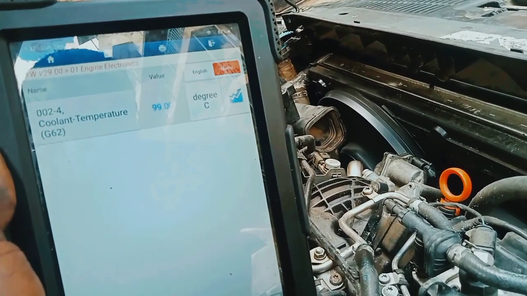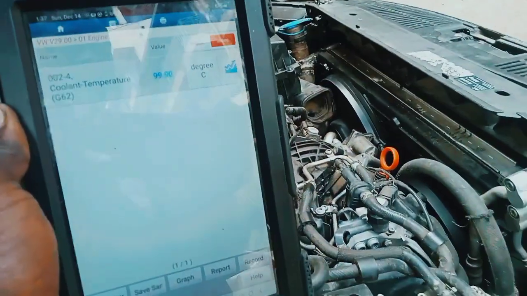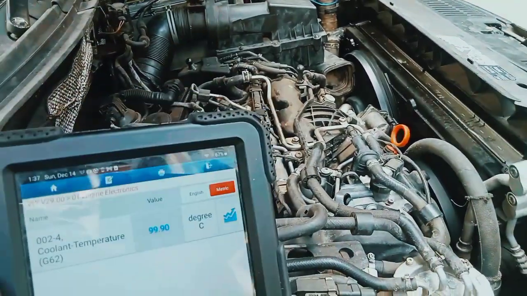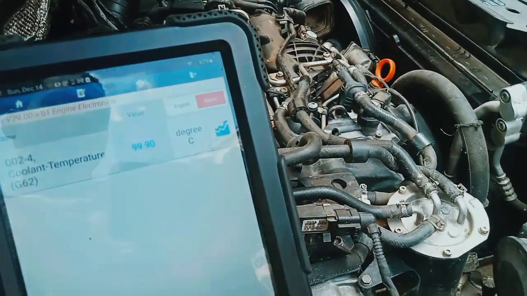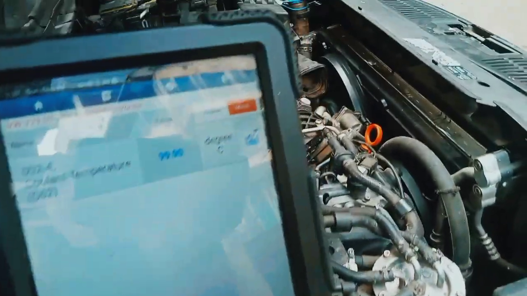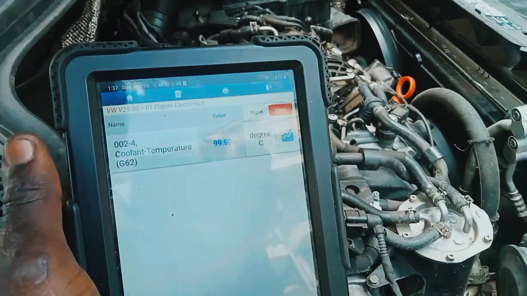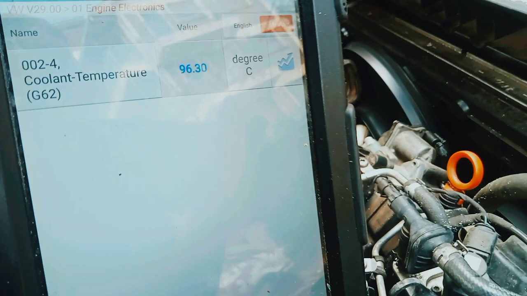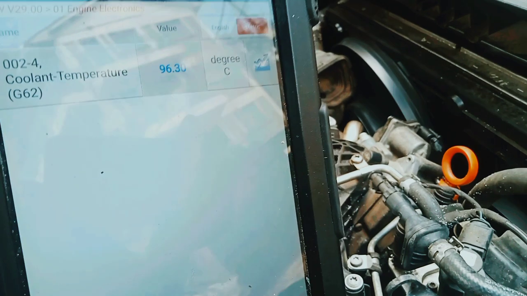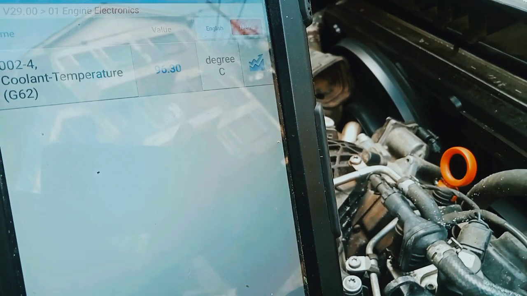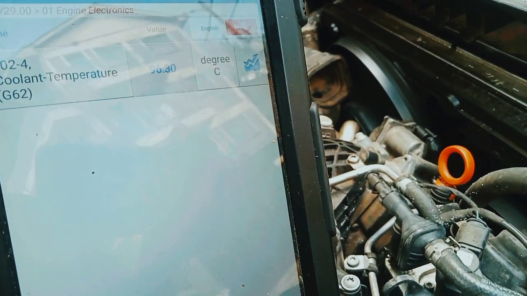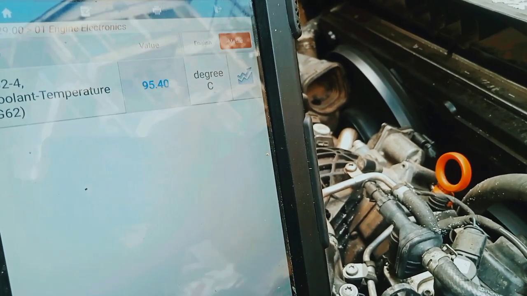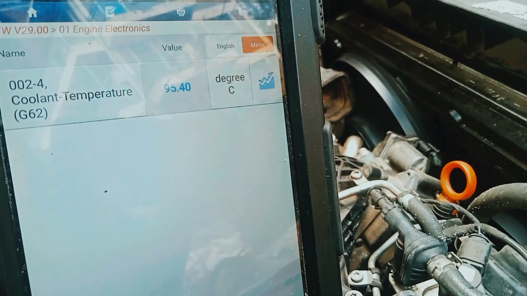So let's wait and see the point where the fan is going to stop so that we know the range. 99, the fan is still running. It's important to know the range, very crucial, so that we know if this vehicle will overheat or not. So we need just to wait. 95.4.